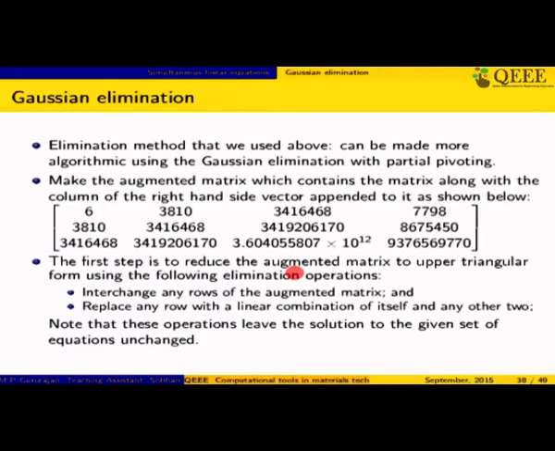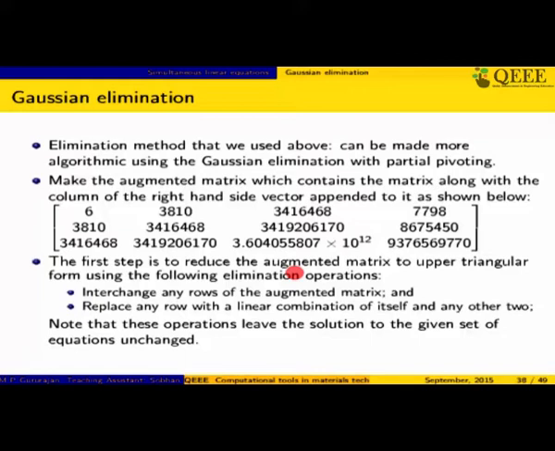Okay, Gaussian elimination is a method which basically puts whatever we have done earlier into matrix form. So we have used the elimination method. First we eliminated a0, then got two equations which had only a1 and a2. We eliminated a1 from those two and got a2, and then had the back substitution. So using a2 we got a1, using a1 and a2 we got a0, and so on. Okay, so it can be made more algorithmic.